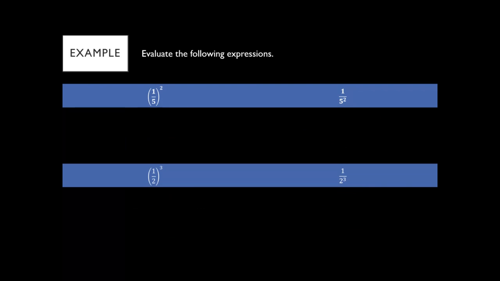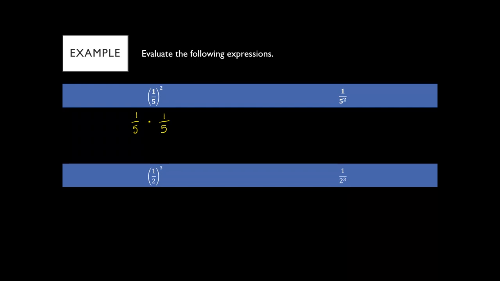Okay. So let's look at how these things work when we have fractions. And this is where you're going to start seeing a connection to some of the rules of exponents that you'll start learning. Because some of our rules of exponents apply to things that are fractions. So we have on the top left 1/5 squared. So this is just 1/5 times 1/5.